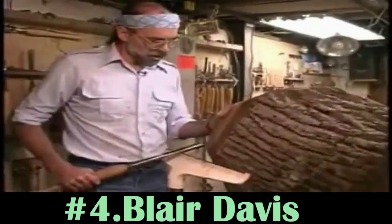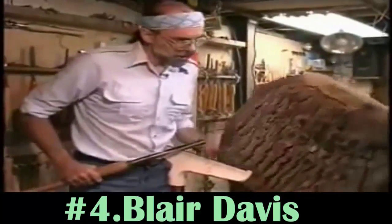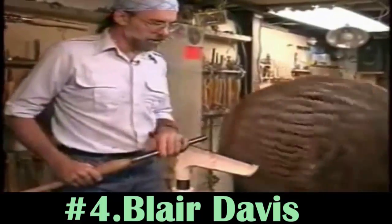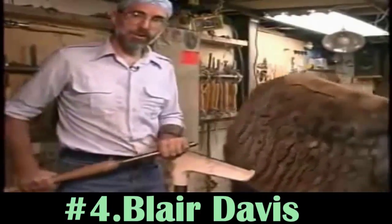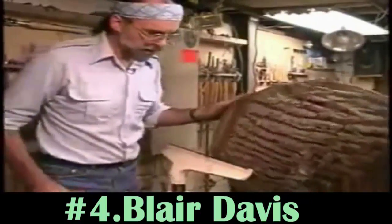You're just, the piece of wood will be there, and then you're just turning air until this gets all the way back around again, and you're turning it again. So you have to be very careful when you start that you bring your tool up very slowly, because you sometimes don't know there's wood there. If you just stick your tool in, it'll come around and bang. So it takes a little care.